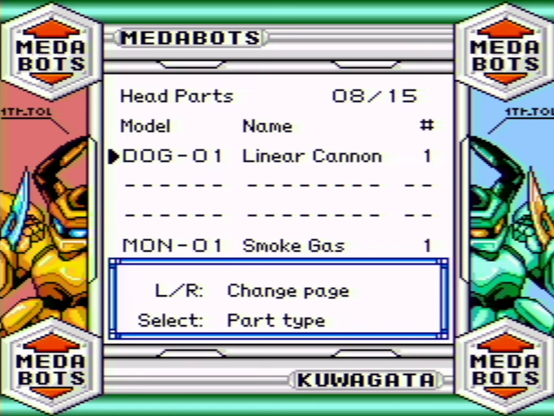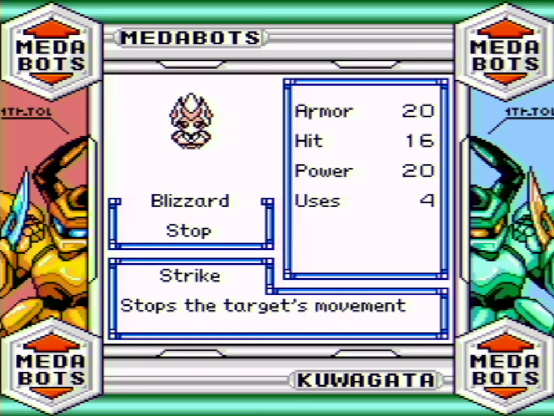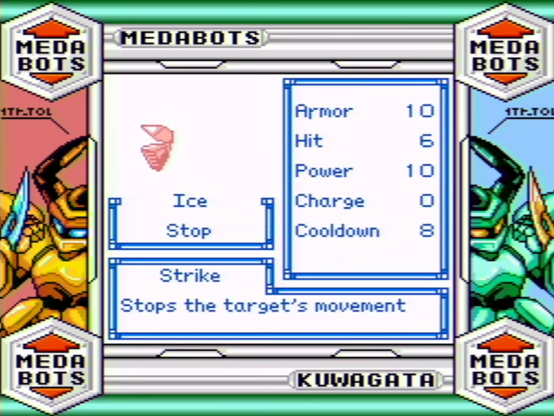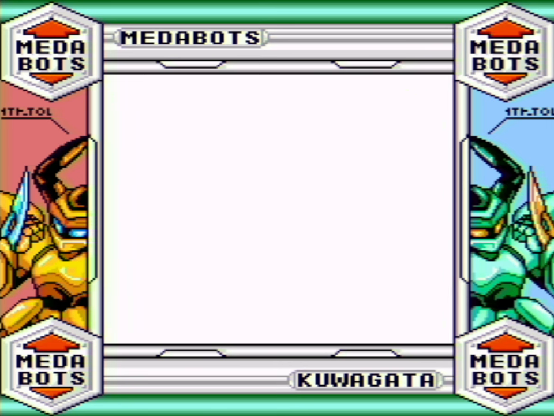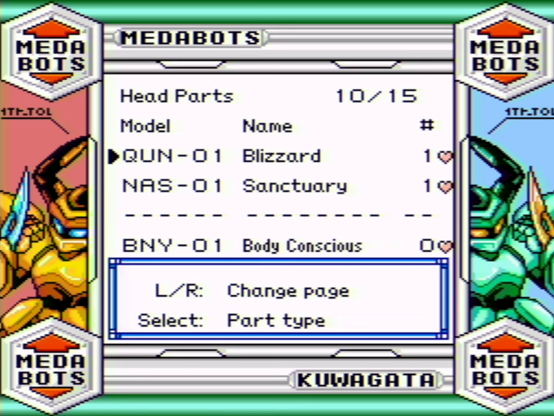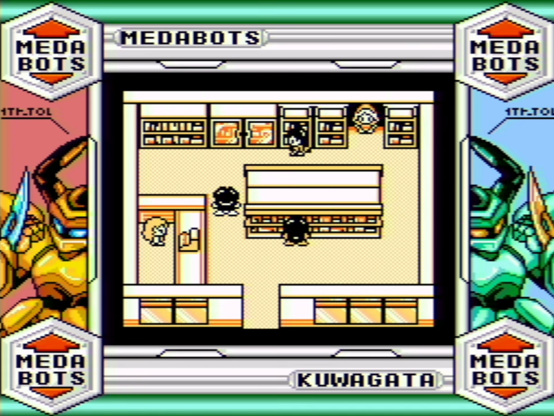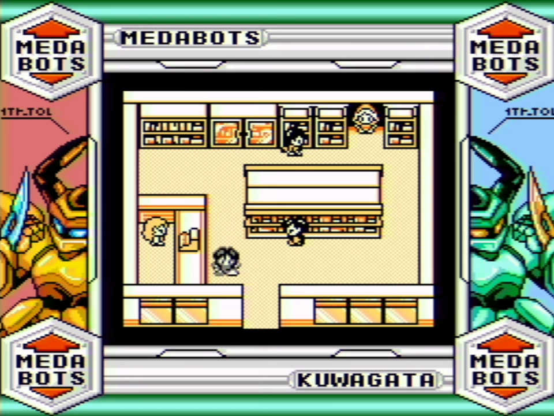We then want... Blizzard, Ice, Freeze, and Sled Ski. All right, right? Because we got all those. Stop the movement. Berserk, stop. Yeah. Okay, cool. So, when will they have female tin pets in store? That's the question, right? Kunoichis are cool.